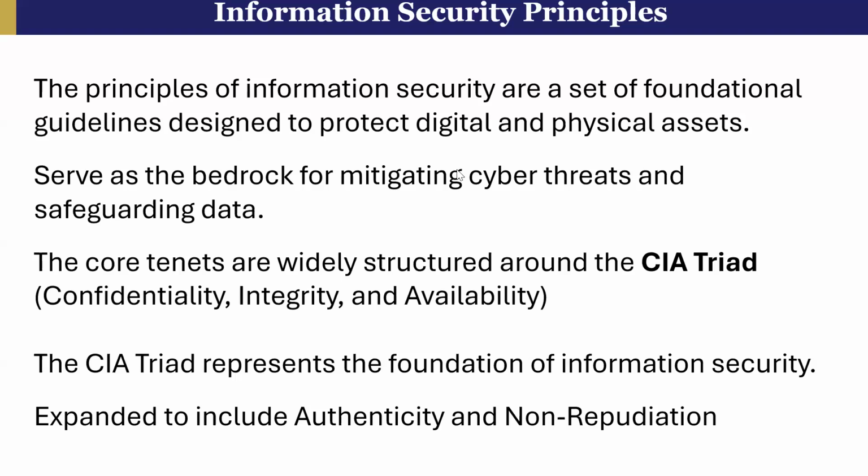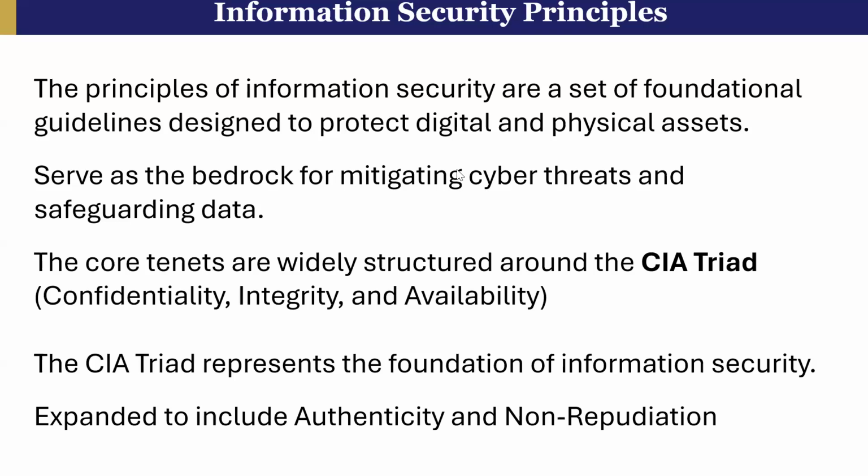The core principles around the world, and there are more to it, but basically every information must have the CIA triad. The CIA triad means confidentiality, integrity, and availability. We are being told that these are the CIA triad, and that is what is making information security very, very important. If you want to protect your information, then you have to respect these fundamental guidelines. So the CIA triad represents the foundation of information security. And it can also have others.